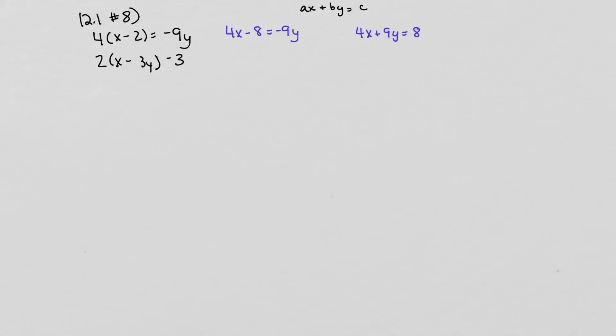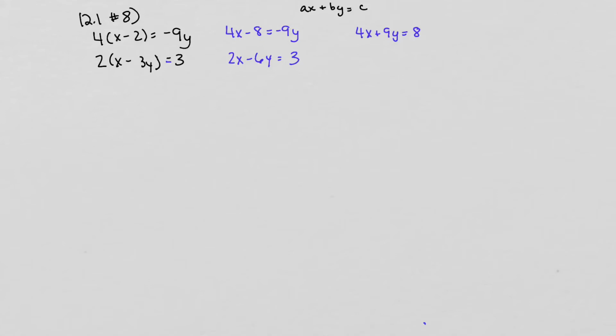Let's go ahead and rearrange the second equation. Distributing 2 gives us 2x minus 6y, whoops, there was an equals there, equals 3. So that's already in pretty fair form. Now we would need to decide how we're going to solve. I'd like to use elimination, so I'm going to eliminate the x term.